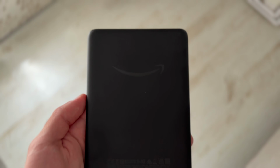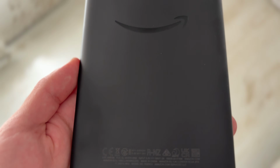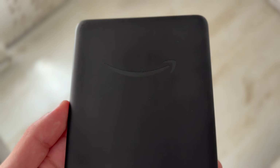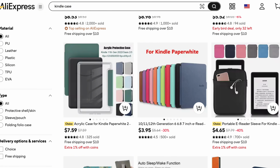And then in terms of the feel in hand, the only con I really have to say about this is that it's very, very slippery. When I first got mine, I realized that the plastic on the back is very slippery and it's very easy to let go of, which means that you're going to have to be prepared to get a Kindle and then get a case straight away. You're obviously not going to want to be reading on your Kindle, maybe even accidentally falling asleep, and then your Kindle ending up on the floor. So that is a little con you're going to have to keep in mind, but it really isn't that big since cases are usually $5, $10, or $15.